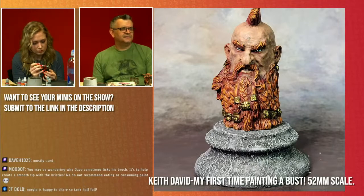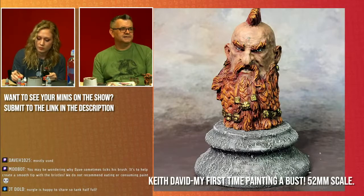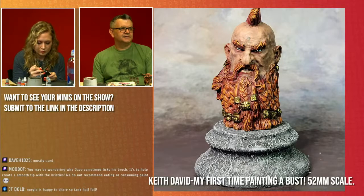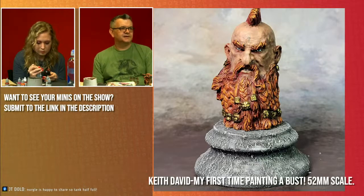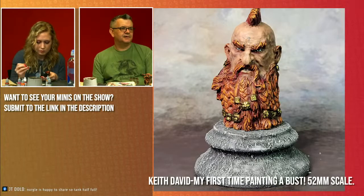Looking at that really worn look around the eyes. That bloody look in there. The great tones in the beard and the hair. Looks great. Nice work, Keith. Excellent job.